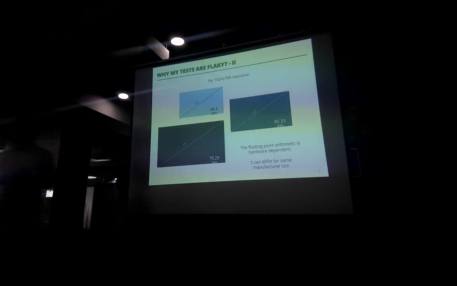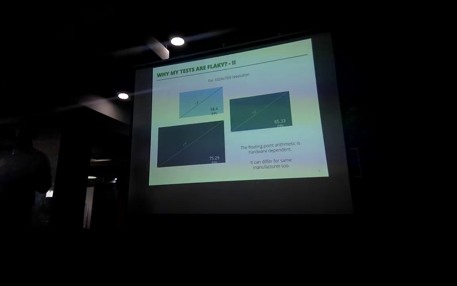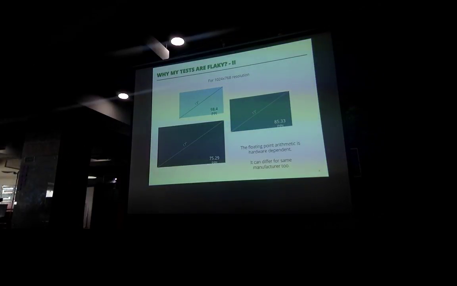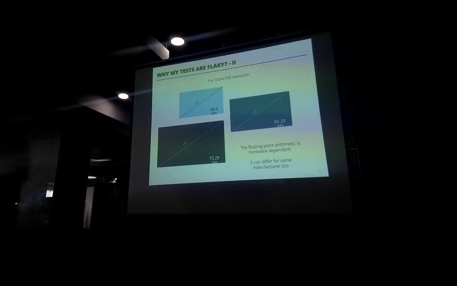It's basically 85.33 PPI, which leaves a bit of a gap where it is now the manufacturer's domain. The manufacturer can either round off to int or float, or not even round off and just compute the density or the luminance of those spaces. And ImageMagick, being such a robust tool, figures out that there's a difference.